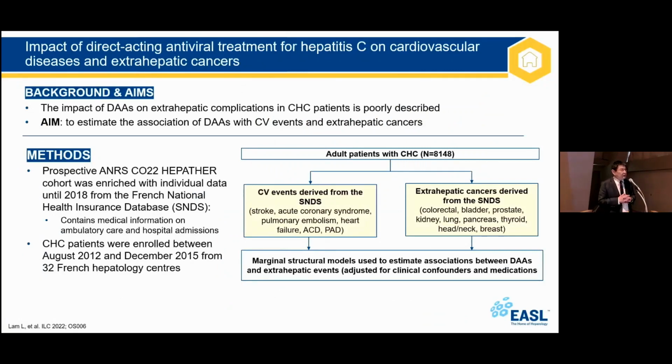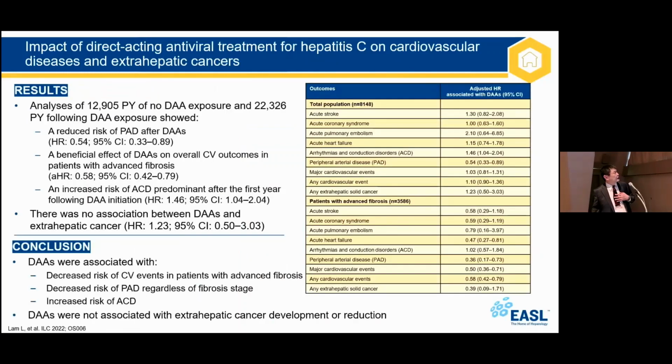And besides the liver aspect, the introduction of DAAs surely brings other additional advantages, such as for chronic heart disease. After DAAs, peripheral arterial disease could be reduced. Also, overall cardiovascular outcomes could be decreased. So not only liver disease, but the administration of DAAs could provide several other benefits to people infected with HCV.